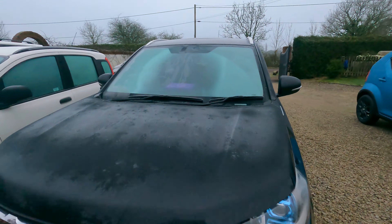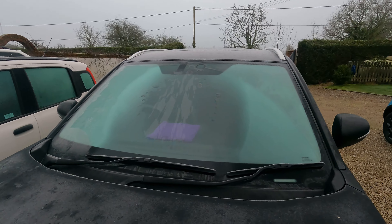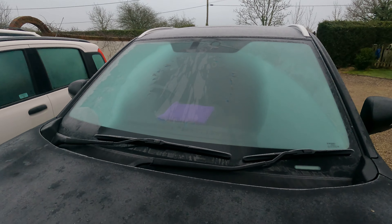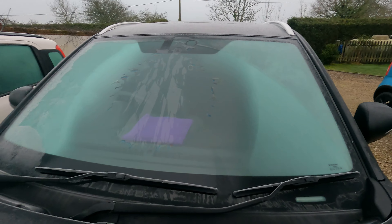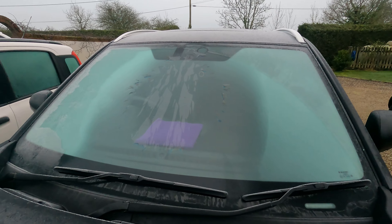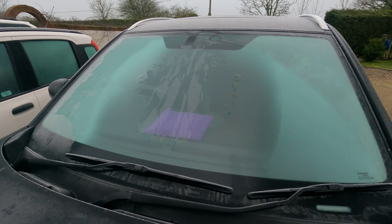20 minutes later, and you can see very clearly how this has de-iced most of the windscreen. If you put it on the driver's side, as I said before, it would have completely cleared the driver's side and probably way across the middle as well. If you notice, there's no dampness inside the car because these packs have the water sealed inside them, so you won't get any condensation forming inside the car either, as long as the outer fluffy shell of the hottie is dry.